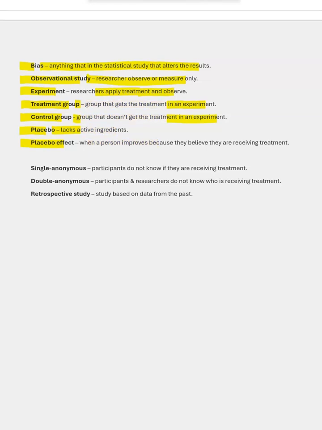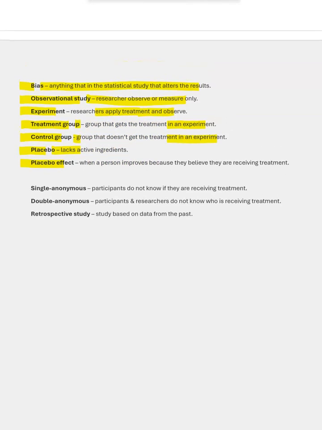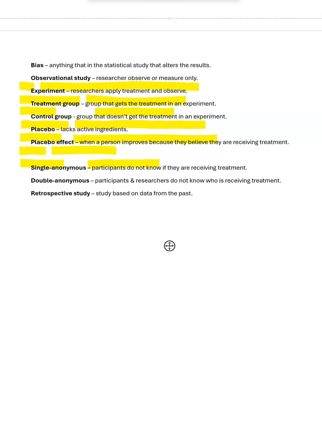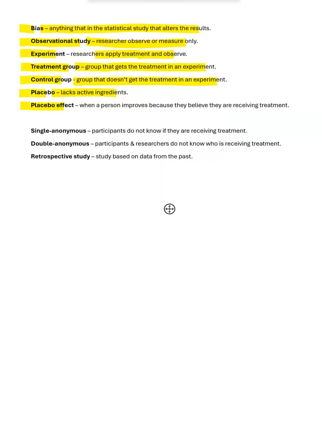Now, placebo effect. This is very real. It's when a person improves because they believe they are receiving treatment. Okay, so their pill looks so much like the one the people who really are getting the treatment have that they think they're getting the treatment, so their brain makes them get better just because they think they're taking the medicine. So it's a for real thing. It's real.